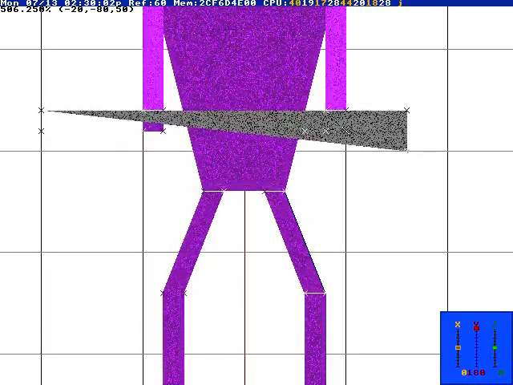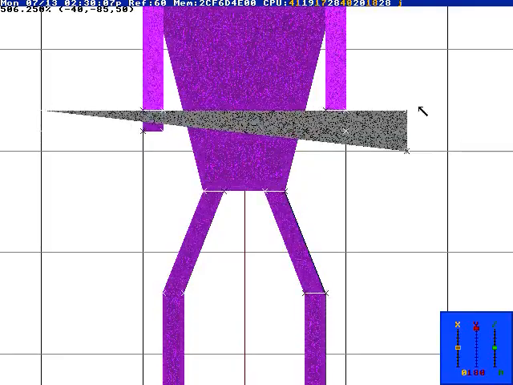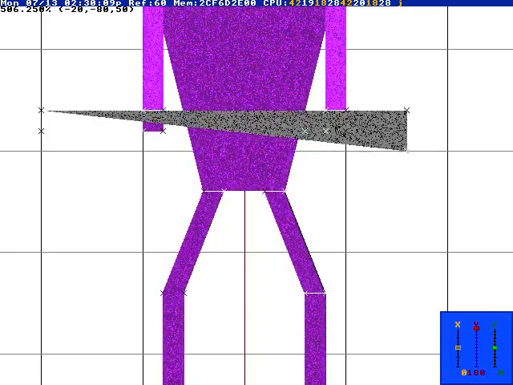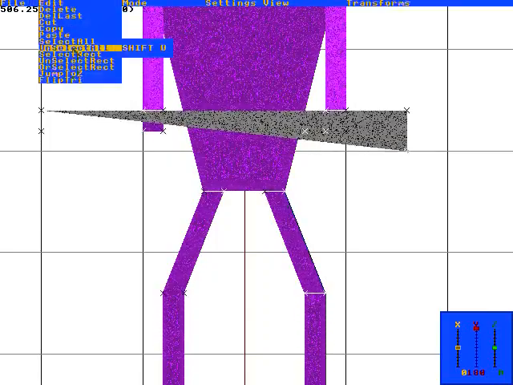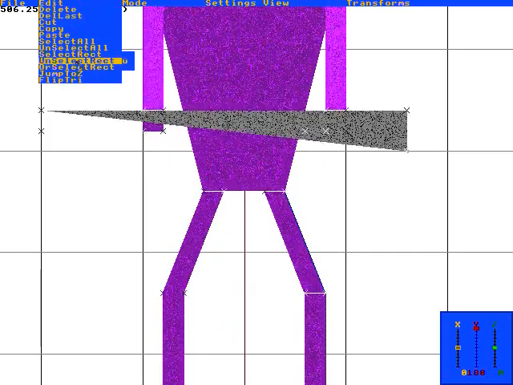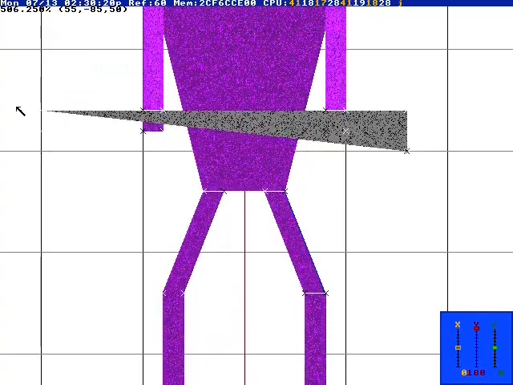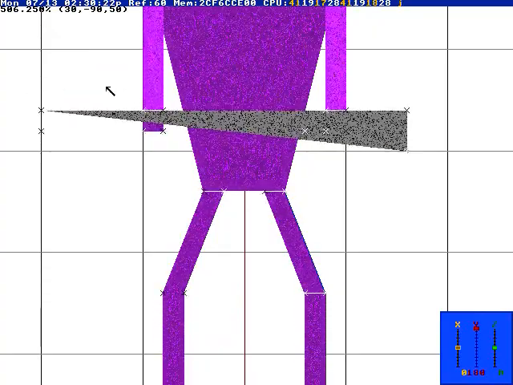I should have gone. Let me get rid of that. Okay, if you're in triangle mode, it selects triangles and not vertices. So we select a rectangle. This is going to be hard to do.